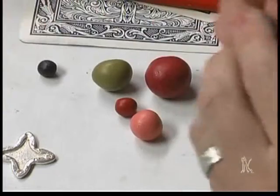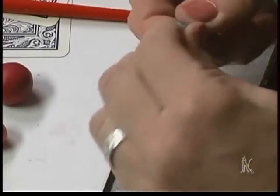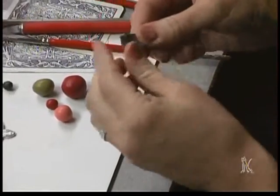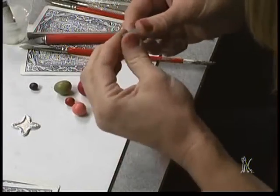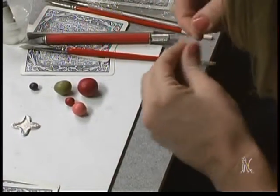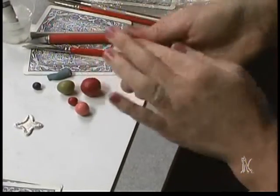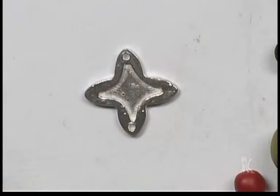So I'll start with my first one and soften my clay. And just use your fingers. And this brand of clay that I'm using is called Primo, but you can use any type of polymer clay that you prefer. And just roll it around and get it nice and soft, because you want it soft when you put it in that bezel. You can see in my bezel here that the glue has started to dry, and I'm ready to go ahead and put my polymer clay inside.